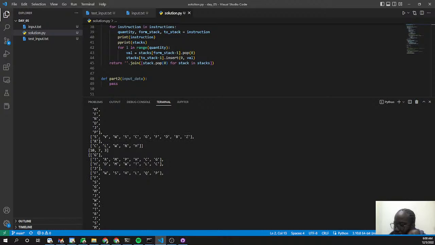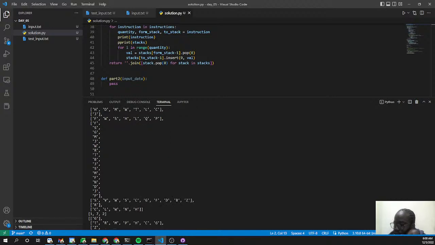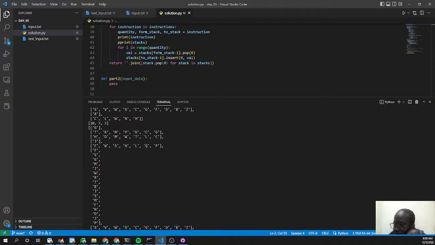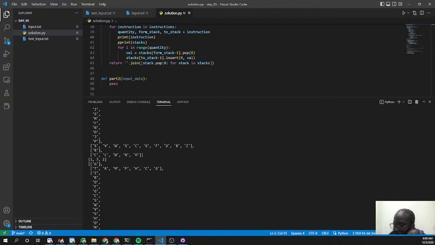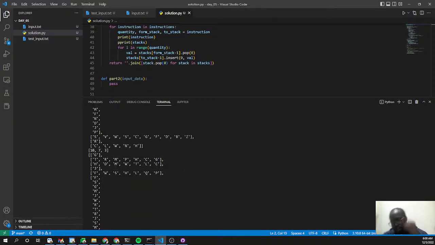Oh, 1073. Here. It says move 10 from 7 to 3, which we do, right? Because 3 now becomes 11. Yeah. Already done 1073. Okay, now there's a problem.